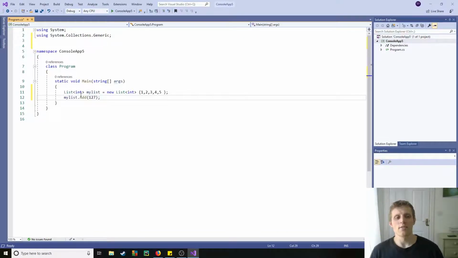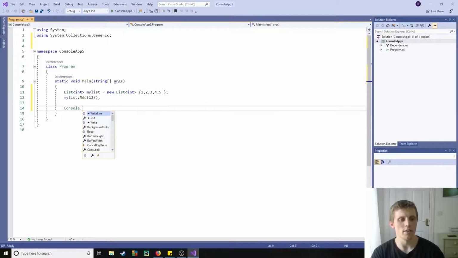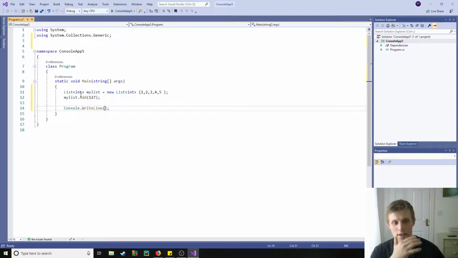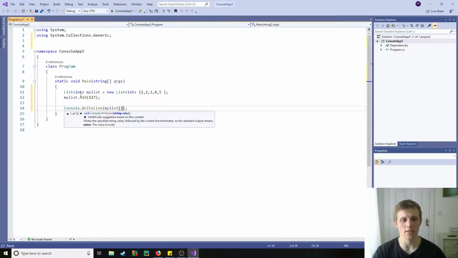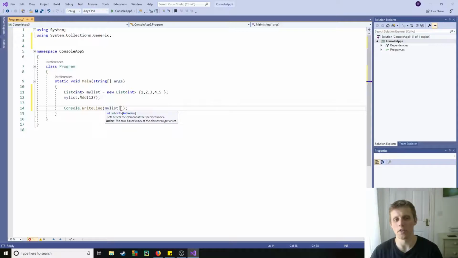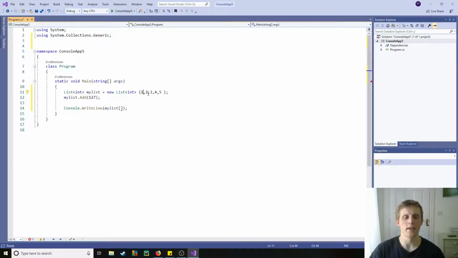So how do we actually access the values in the list? Well, if I was to do a Console.WriteLine like this, and then type myList and give it square brackets, you'll find those near where your parentheses are. Whenever you're calling an item from a list, you use square brackets, and then you have to give it a number. That number is an index for the item that you want to get. So if I want to get the number 1, I would type in the index 0, because the index is always 1 less than the actual position you would think it is. So if I want to get the number 2 from that list, I would type myList, square brackets, and put the number 1 in those square brackets.